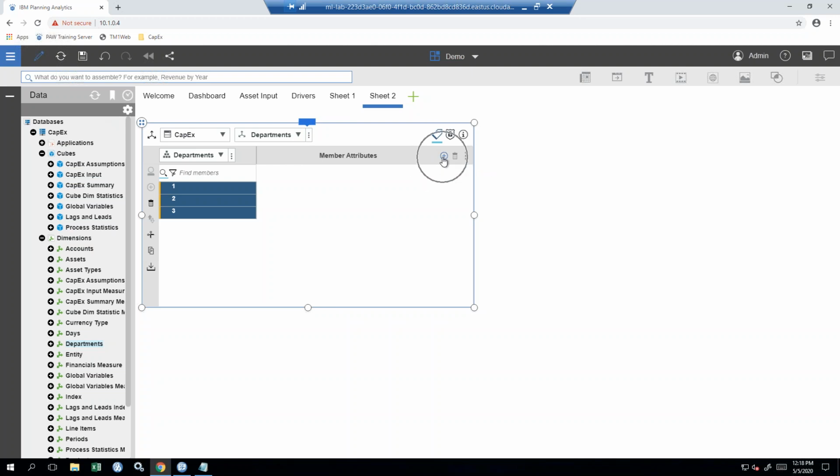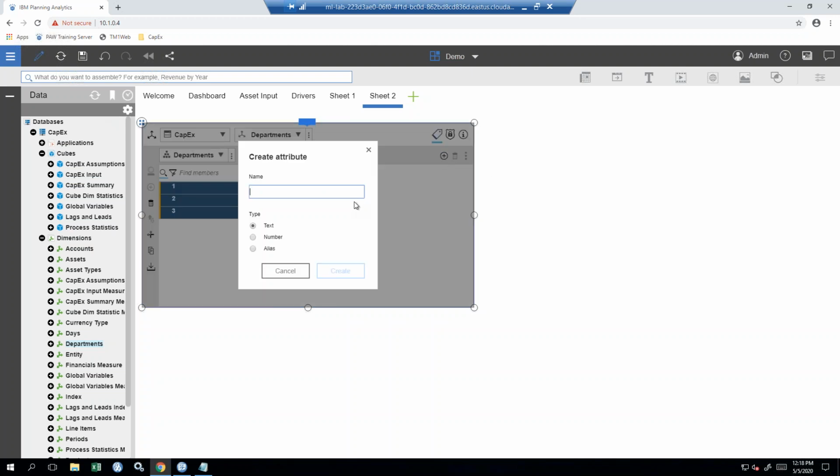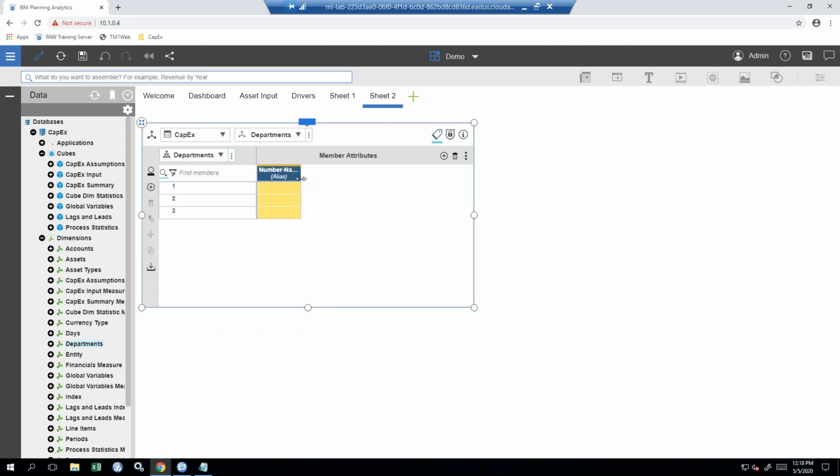And we can go ahead and click the plus to create a new attribute. So from here, I'm just going to call it number name and choose alias. I could also choose text or number, just like in Architect. So from here, I'm just going to populate my attributes.